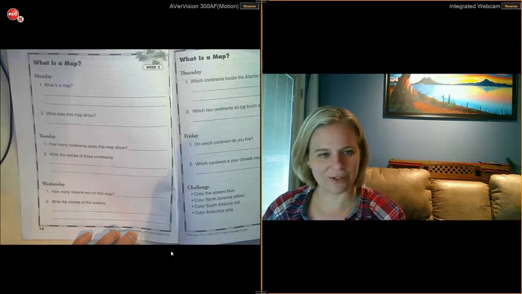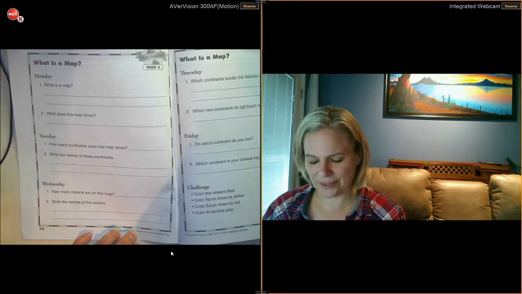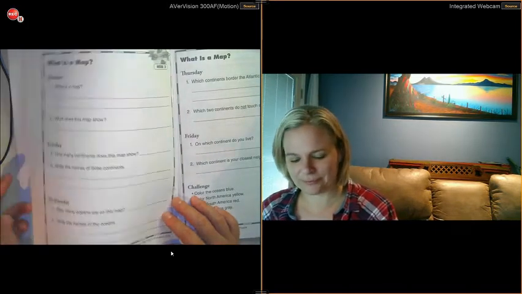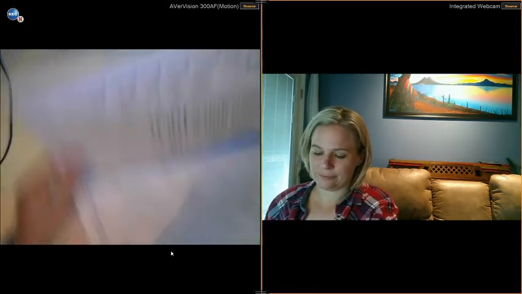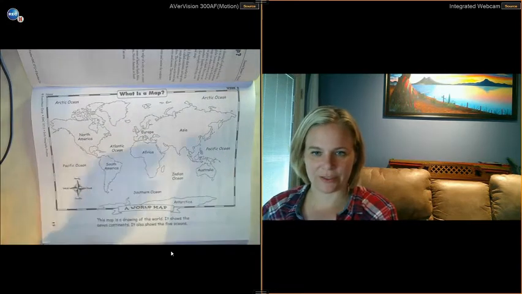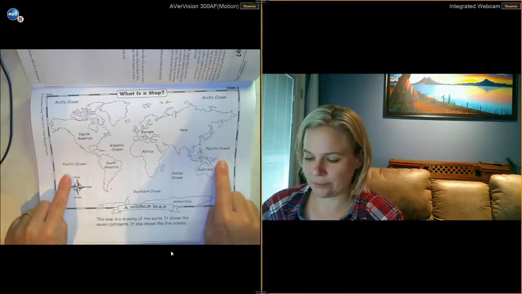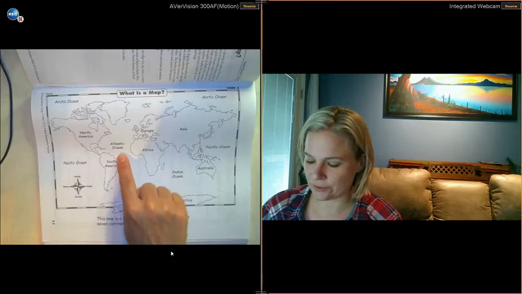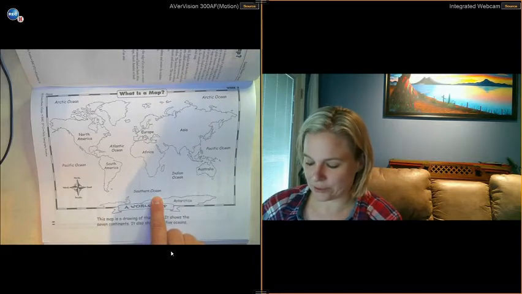Okay, if you need to pause the video to get those in, you can do that. How many oceans are on this map? Let's take a look. We've got the Arctic Ocean that goes on the top. That's 1. Pacific Ocean, it's showing us on both sides of the map because when it's a globe, it touches on the back side, right? My map is like this, but when it's a globe, it's touching back here. Okay, so that's 1. 2. Atlantic Ocean, 3. Indian Ocean, that's 4. And then it's labeled the Southern Ocean as 5.